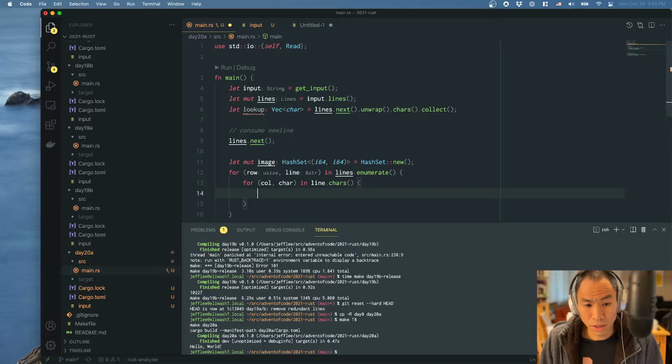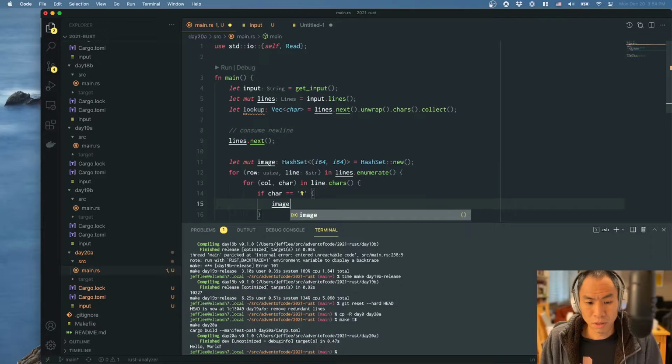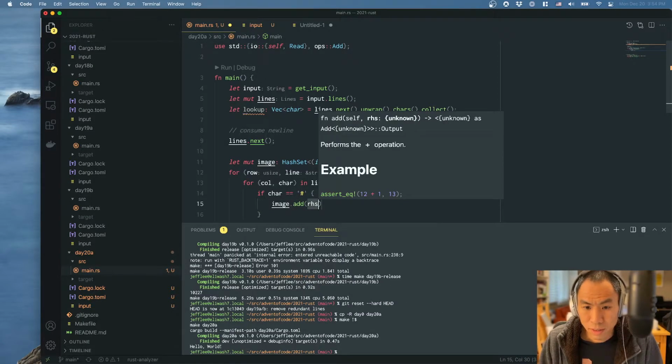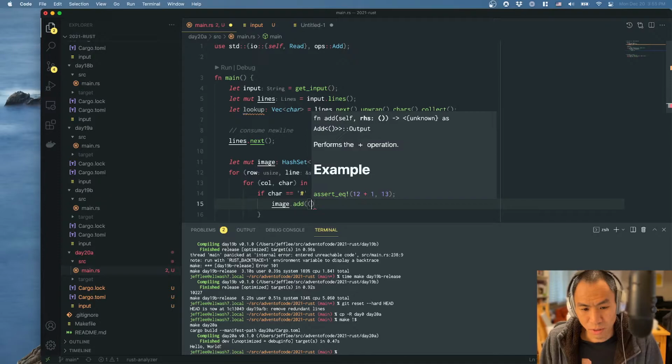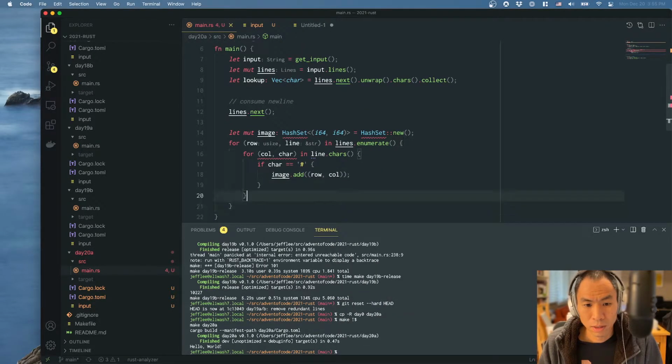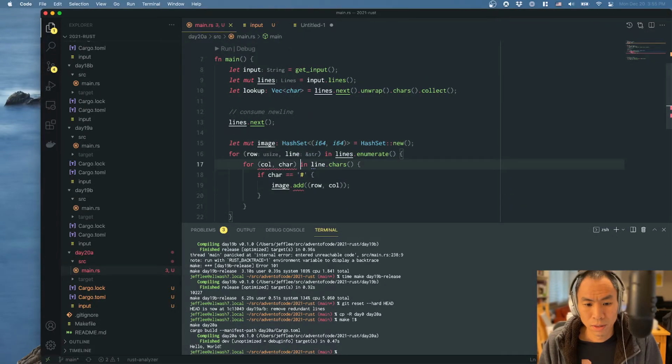And we are going to say if the character is equal to the hash sign, then our image, we're going to insert, image.add. I don't understand the verbs here. You insert into a hash map, you add to a set. We're going to add the row column tuple here. Oh, and we need to enumerate over these characters, just like we enumerated over the lines.